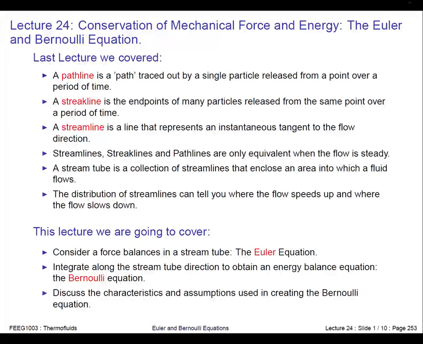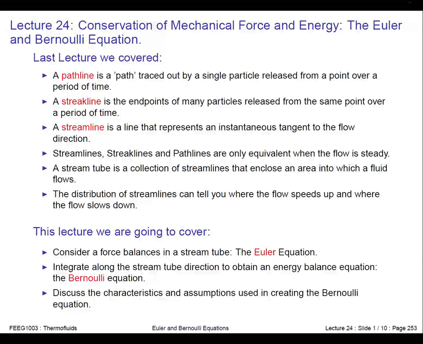Okay, so in the previous lecture we looked at flow visualization and we looked at three different types: a path line, a streak line and a streamline. In a steady flow they all do the same thing, and in an unsteady flow a streamline has no meaning, and a path line and a streak line will generate different pictures with the same flow. So you need to be aware of what you're looking at if you're seeing a picture of an unsteady flow to work out what's going on with the fluid.